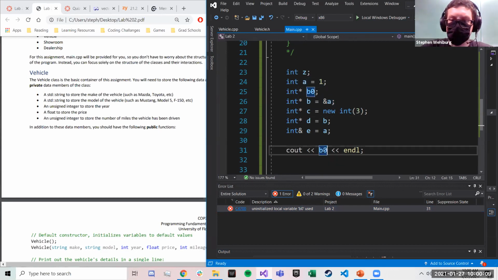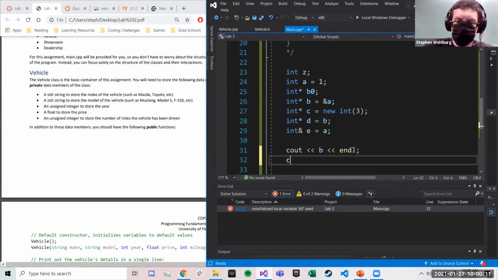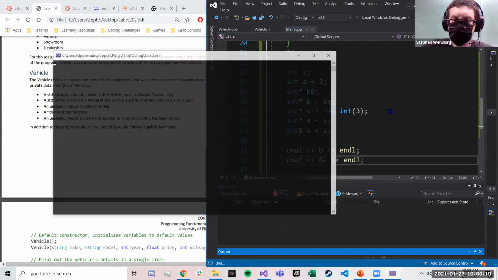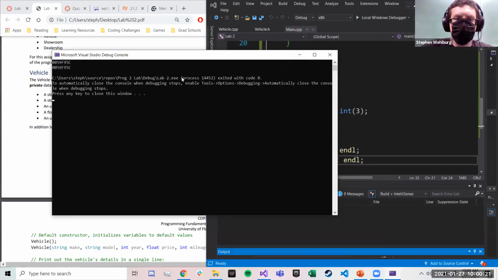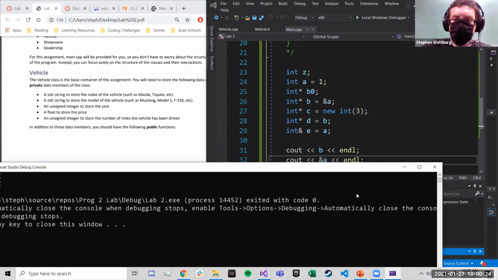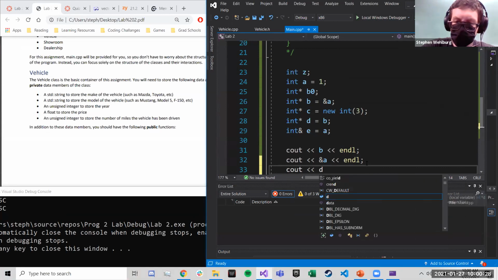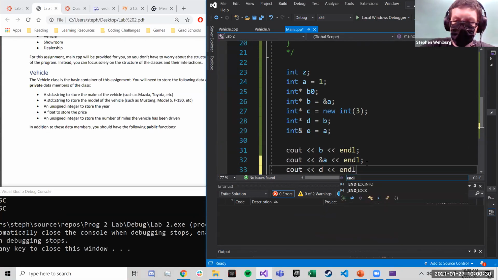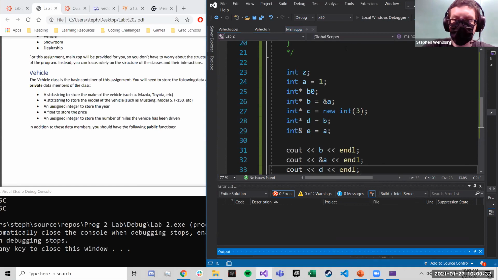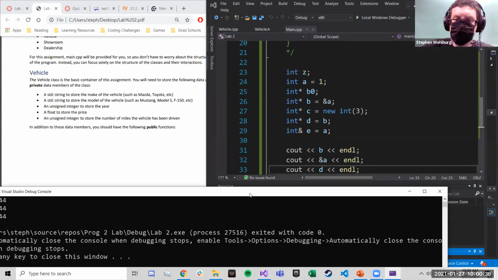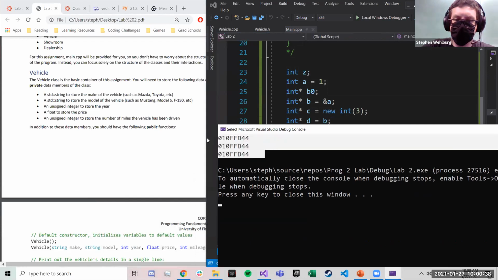Ampersand A would be the address of A. So if you did B or if you did C out address of A, those would both be the same thing. And then on that same note, C outing D would be the same thing. So yeah, address of A, B, and D are all going to output the same value.